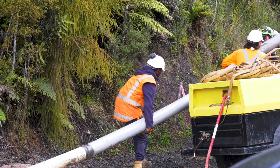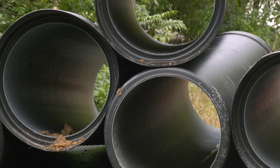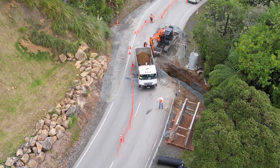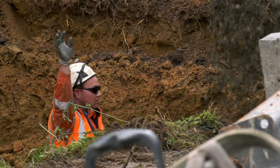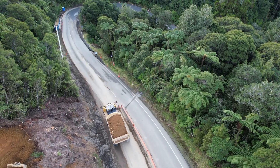Last year alone was one of the wettest on record with over a metre more than the average rainfall. We are effectively running these new pipes under the road, taking a lot of water out of the ground that would previously be wet and taking it away from the road — but that's an easier thing to do when we've got a controlled site like this rather than trying to do it with the road open. Every improvement made during the closure to make this road as resilient as possible.